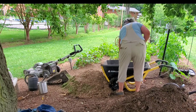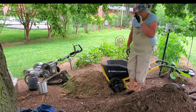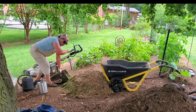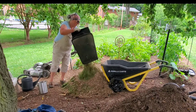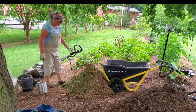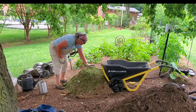And I usually cut my grass at least once a week. I have a riding lawnmower, so I'm just going around the outskirts of my gardens and my house to do with the push mower. But that's a good start.